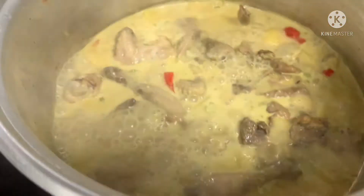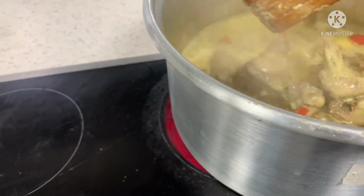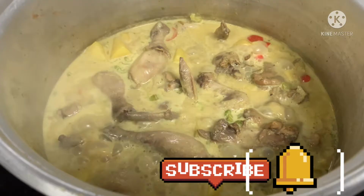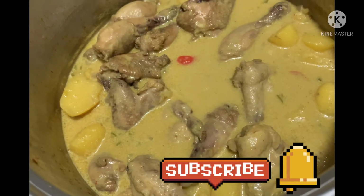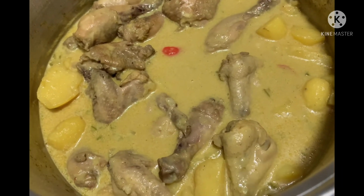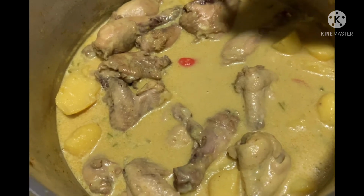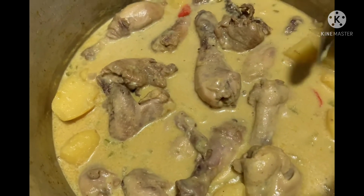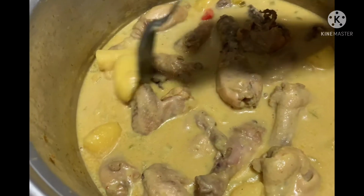Thank you. Enjoy my chicken curry Pinoy style. Wow, my finished product curry, napakasarap. Hindi pa kompleto yan at walang carrots yan, pero ang sarap na, promise.